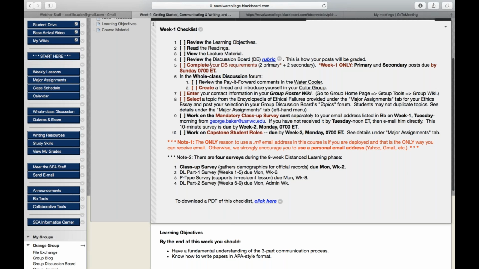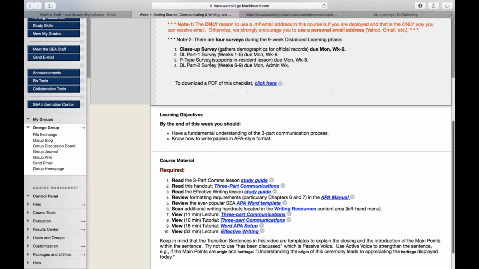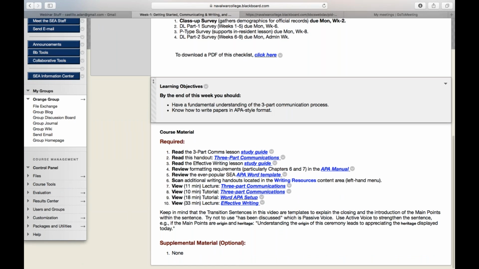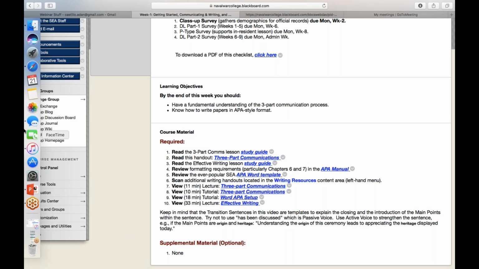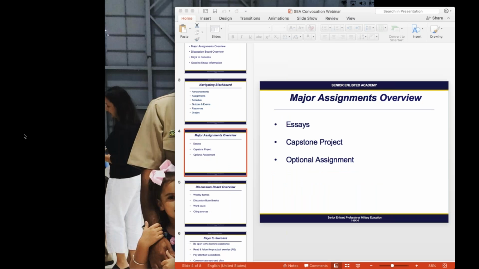All right, that's the checklist. Scrolling down, for everything that we ask you to do, all the work that you're required to do, we're going to provide you all the reading material that is required of you. So everything is hyperlinked. If we ask you to read it, we're going to provide it to you. There's no need to go out and purchase any materials or anything of the sorts. Everything is provided for you, and you can pull it up and use it as you see fit.